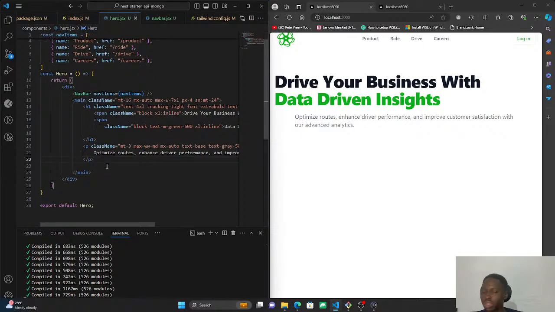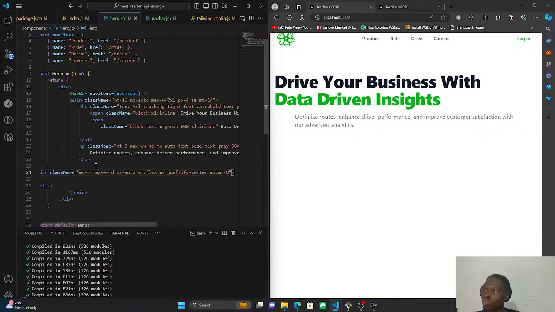Then we need to create our buttons. So I'm going to just create a div. I'm not going to use buttons for this. We're just going to use links so that we can keep up with the standard approach. Class name, which is what we use to style, we'll say mt is 5, max width will be MD, MX will be auto. On the small breakpoint, display should be flex, justify center. On MD, mt should be 8.